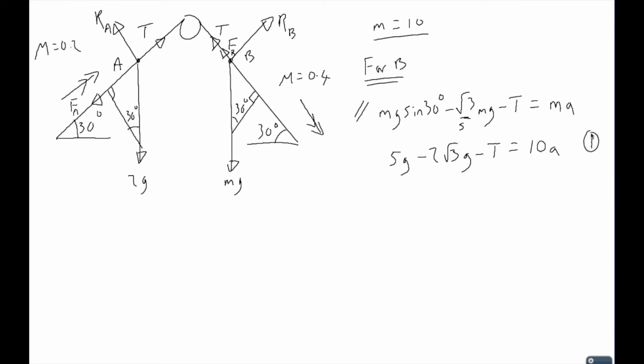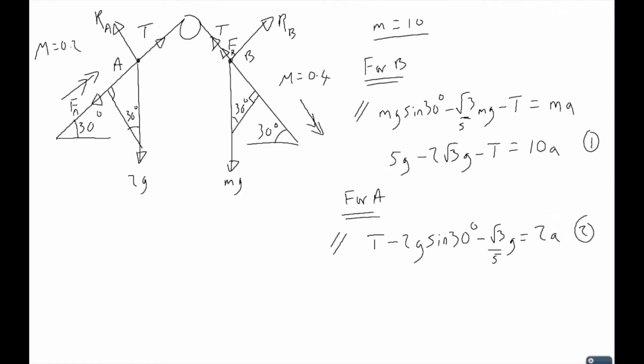I'm hoping you can see where this is going. For those of you who are familiar with the connected particles questions, for particle, no, I don't want particle B, do I? I want particle A. Let's just make that correct. I've just done B, haven't I? So for A, I'm going to resolve parallel to the slope for this one. So A is moving up the slope, so the positive force is T, and then opposing that, subtract the weight component, 2g sine 30 degrees, and then subtract the frictional force, root 3 over 5 g, and that's equal to 2a, and I'll label that equation 2.